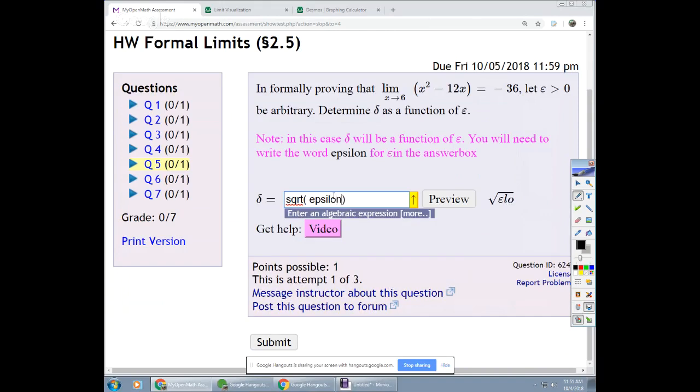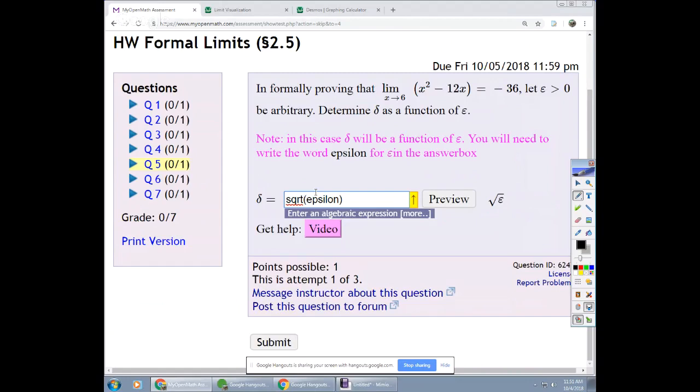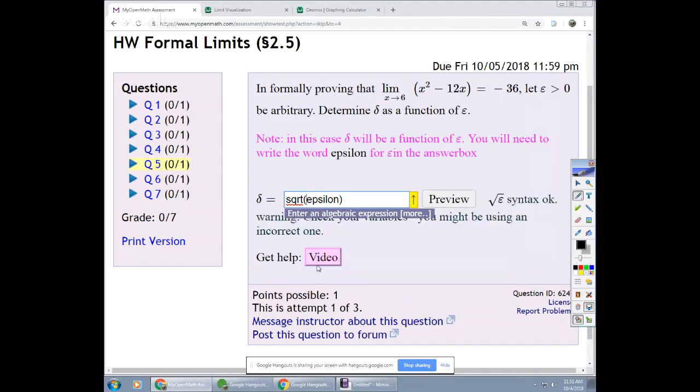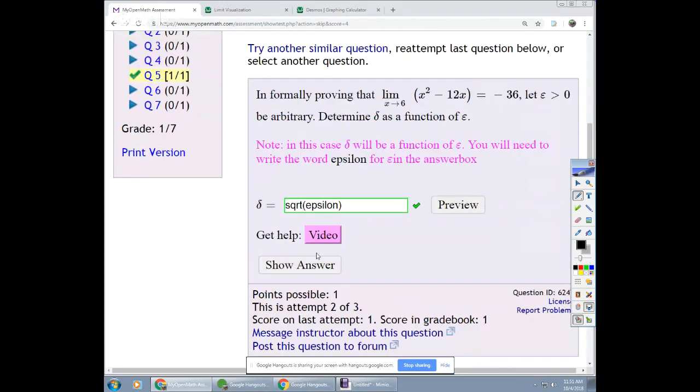William, you have an idea? You could probably find the epsilon character. Yeah, it's in the character map. Will that work if you plug it in? I think it would probably work. I don't know, I'll have to try that later. The math is kind of finicky. Yeah, sometimes it can be. Like if you type the character code for a square instead of doing ^2, I think OpenMath doesn't like that, but I'm not positive. Sometimes it doesn't like stuff. So if you have any doubts about it, if you think you did it right and it marked you wrong, message your instructor.